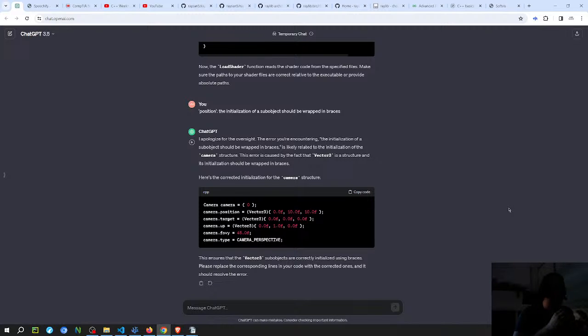And then Raylib is built on top of OpenGL. So it uses OpenGL to render everything. So it's just another abstraction that makes it easier to build stuff, I think. Yeah, as far as I understand now, that's how it works.